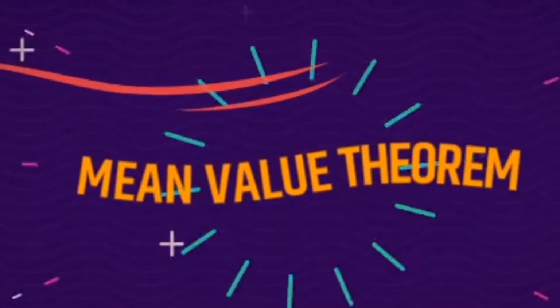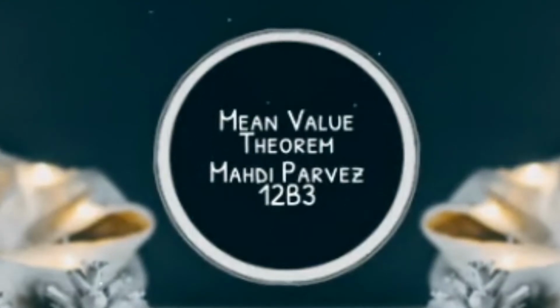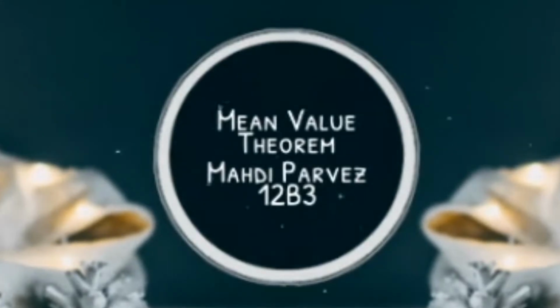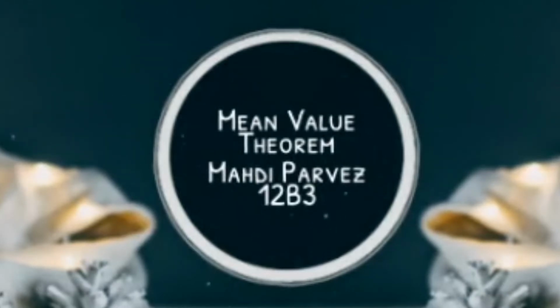The MVT, which is also known as Lagrange's mean value theorem, or LMVT, provides a formal framework for a fairly intuitive statement relating change in a function to the behavior of its derivative. Overall, this theorem states that the derivative of a continuous and differentiable function has to attain the function's average rate of change in a given interval.